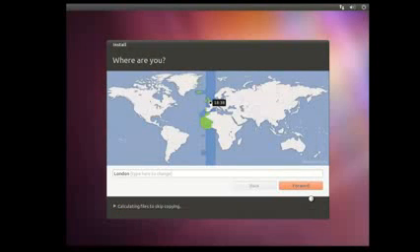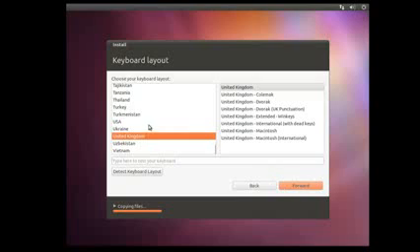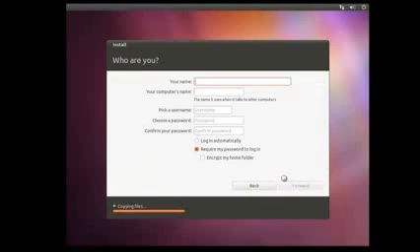Now, one of the things in Ubuntu is that it basically makes you set it up while it's still installing. So here I am in London. I'm going to say London for some reason. In London, forward. Okay, from the United Kingdom, so you can test your keyboard. Okay, so next, and it'll say who are you. Now you just tell it who you are.